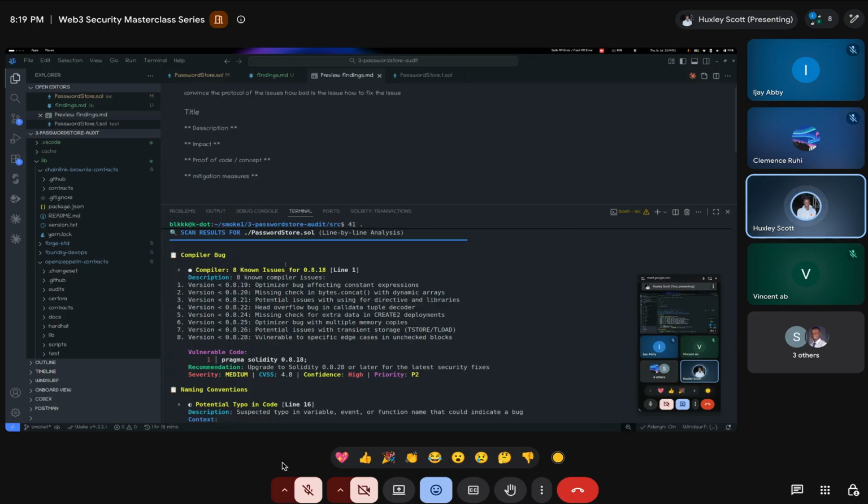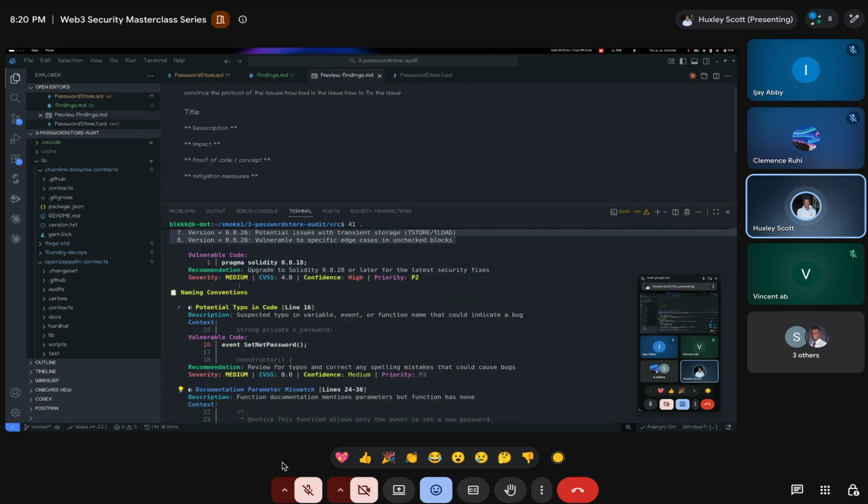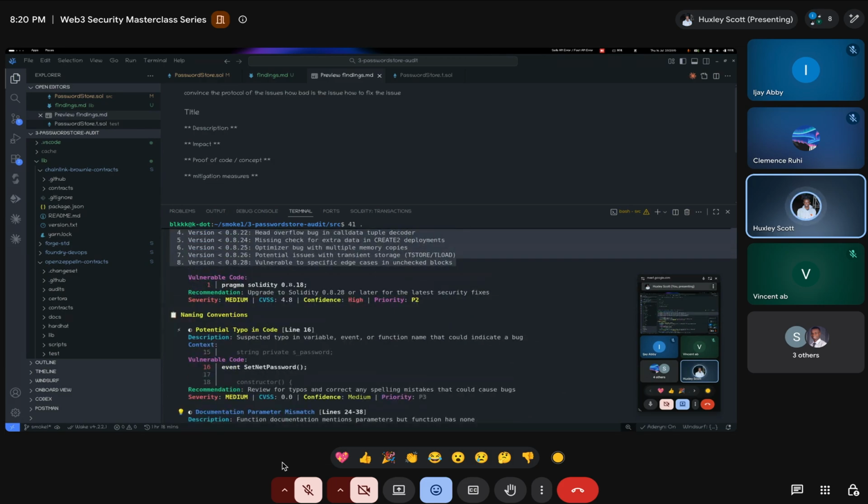The first issue it found is a compiler bug because it's using version 8.18, which is old, so it's basically telling it not to use more recent versions. Another thing is a pragma issue with the sol file.